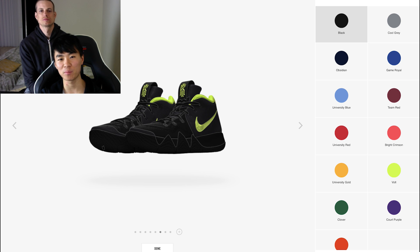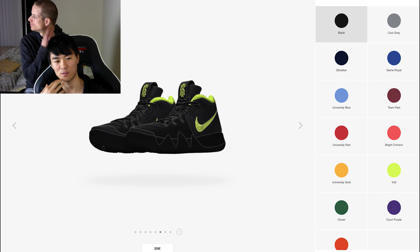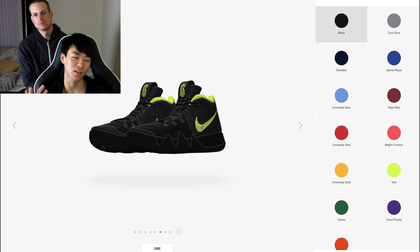I was gonna order it, but I feel like I should wait. Hopefully they might have a different option where you can pay a little more, or like they had it for the PG1s. I might just wait to see because I'm not in a hurry to get the Kyrie 4 ID — it's gonna be on there all year. If you guys have any ID options for the Kyrie 4, send it over on IG or whatever. A lot of you guys have already shown us IDs you've done. DM us and we'll shout you out.